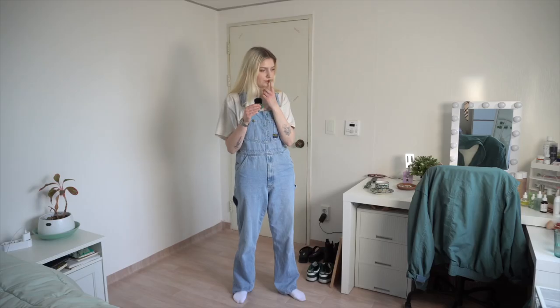So firstly, I will just quickly introduce these dungarees. These dungarees, or as the Americans and many other people may say, overalls, I actually got in a vintage store in Nottingham in the UK, which is where I went to university. That was coming up to 4 years ago now. They are still in absolutely perfect condition. They were from a vintage store, so they are originally, I would guess, 80s or 90s, probably late 80s. They're really cute. I'll show you guys the details.